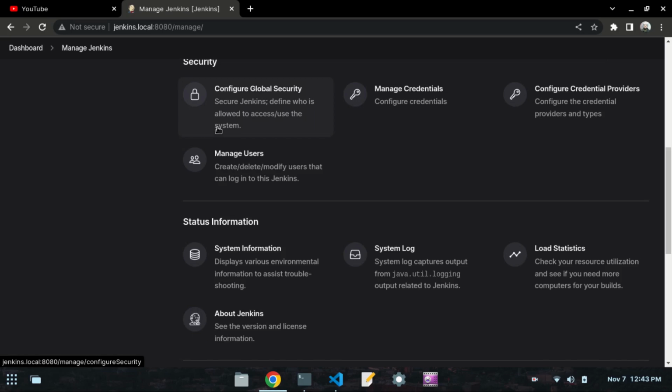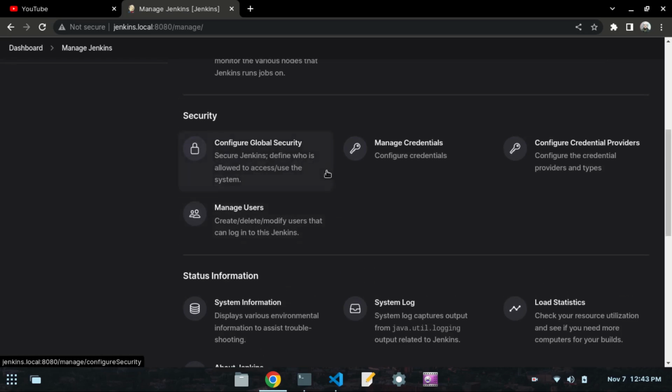And after that, this is the security, which means it will allow Jenkins to add a user, to remove a user if you want to, and it will manage the credentials. It will configure credential providers and provide the types, alright, and it will manage the users if you want to add further users.